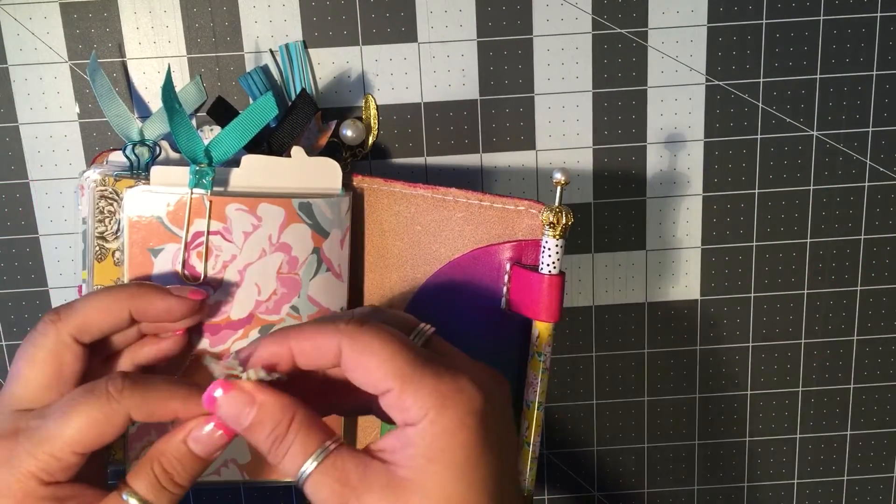Here's my last insert cover — the calendar one. It has pockets including a vellum pocket. The vellum pockets come with a little card; I just glued it on, laminated it, and cut it. I still have my brown folder in here for receipts and things, and I put my bookmark in the month I'm working on. In the back I still have some post-it notes and other things. I have my sewing club membership in the back of the insert cover — I don't use it that often but I like to carry it. And that's the back of my book.